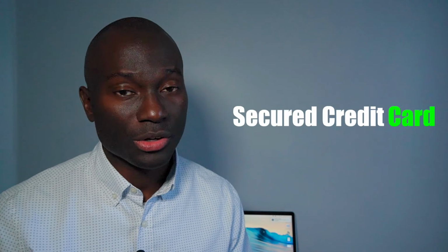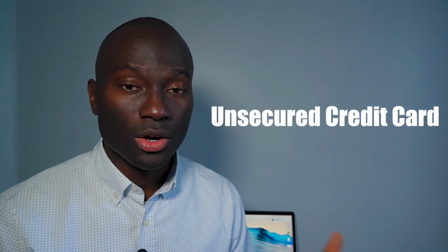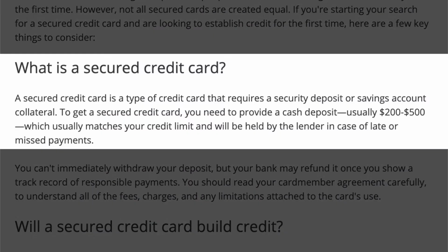Since we're talking about savings account and checking accounts, the next step I'm going to recommend, which is my number 2, is to open a secured credit card. As an immigrant, you do not have any credit history. Most banks will not give you an unsecured credit card because they don't know if you're going to be able to repay. So what you want to do right away is preferably you get a secured credit card, which pretty much requires you to put down a certain amount of money to secure that credit card just in case you default, and that way the bank can recoup their money.